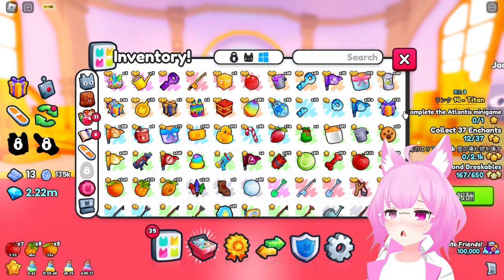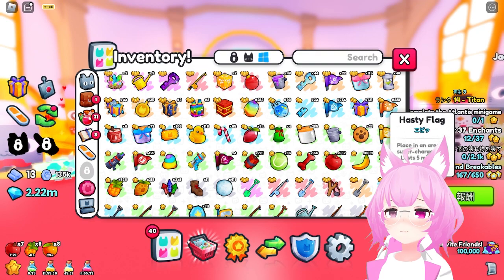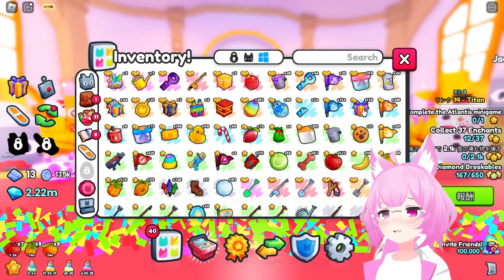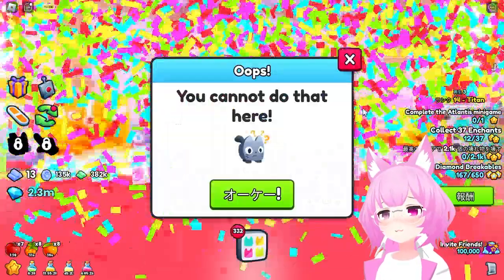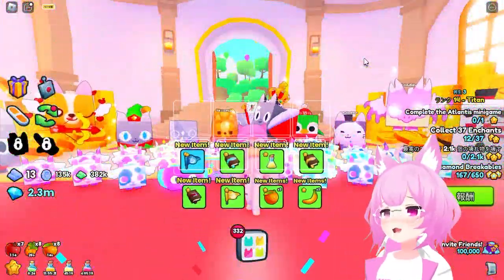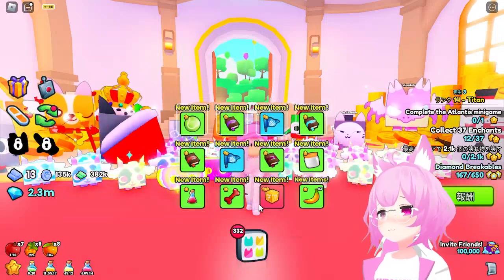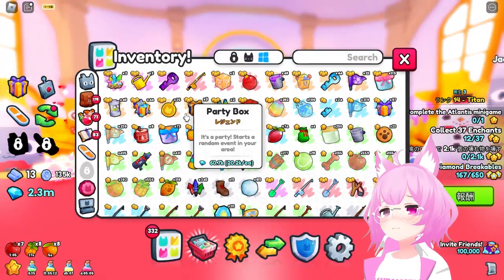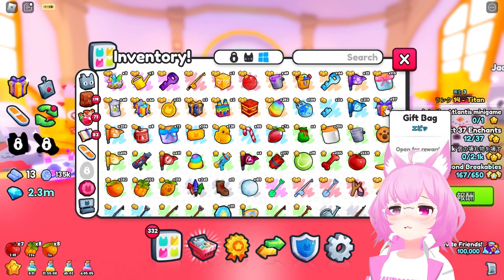Right now I'm going to open the gift bags by combining them first. Let's open the gift bag and see what I can get. It's a little bit laggy, I don't really have a good PC. So a lot of, oh, I got new stuff. Wait, lucky blocks, okay. Let's just keep going. Let's open more.